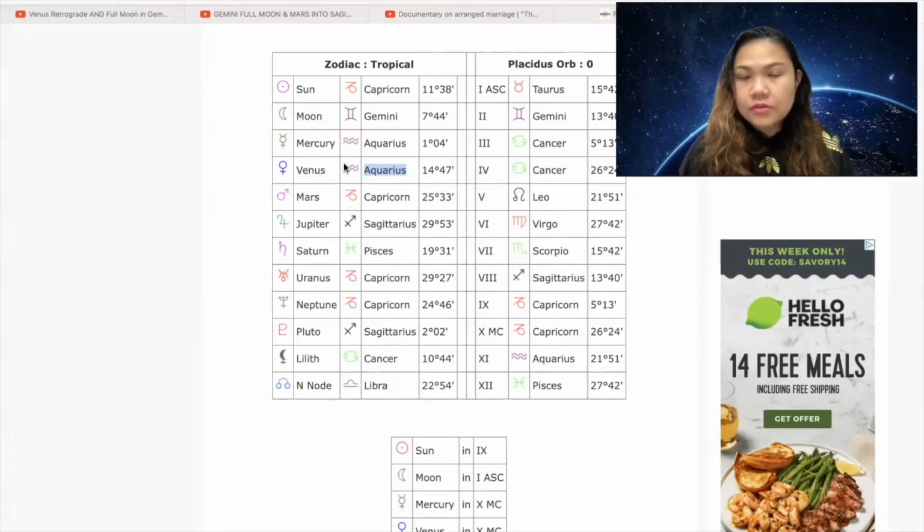rising, or stellium. I see a lot of people who get involved with females who usually have the moon in Aquarius. But just know that you will have a wife if you are male, or consider yourself male gender. If you have Venus in Aquarius, then you will most likely get a female who has Aquarius sun, moon, and rising sign, or stellium. Stellium means you have a pack of planets in Aquarius, so to speak, right?